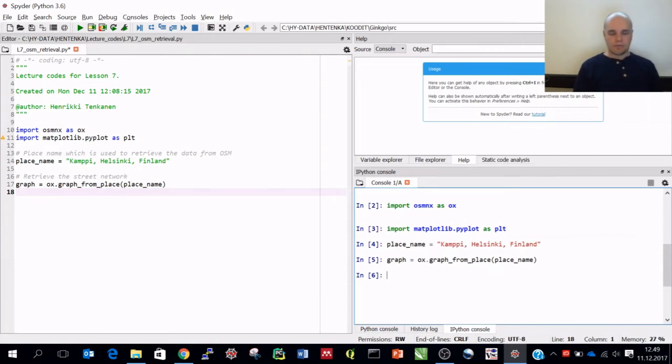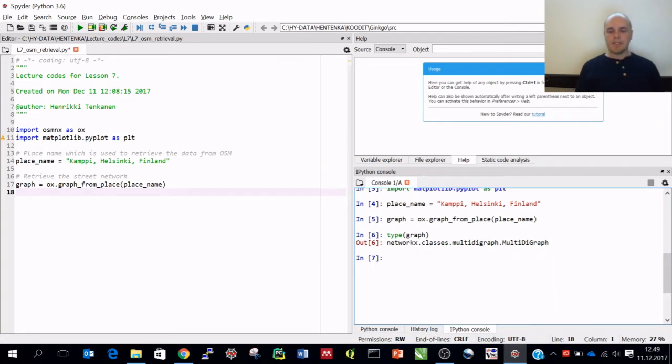So now we have this graph, and let's take a look at what it is. Indeed, the data type that we have here is this NetworkX class, and NetworkX is the package that allows you to analyze network data, street networks for example.